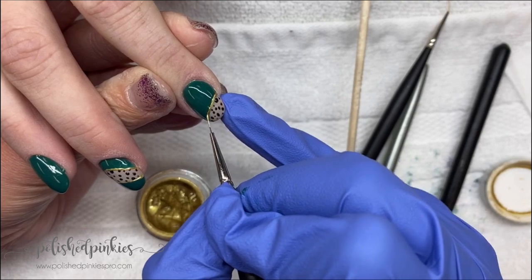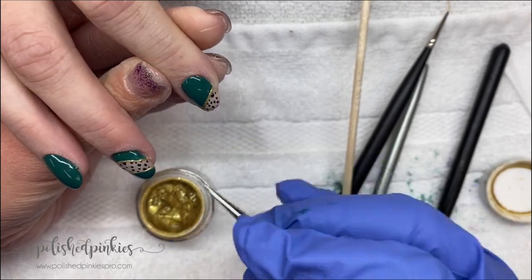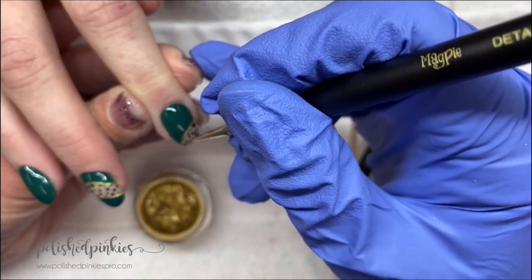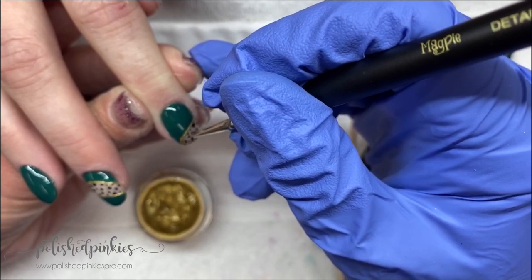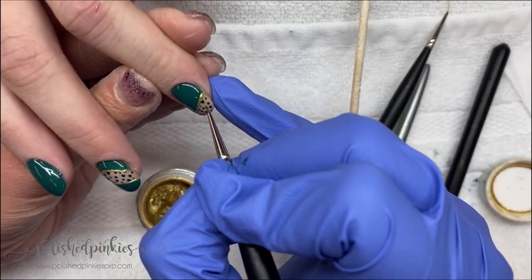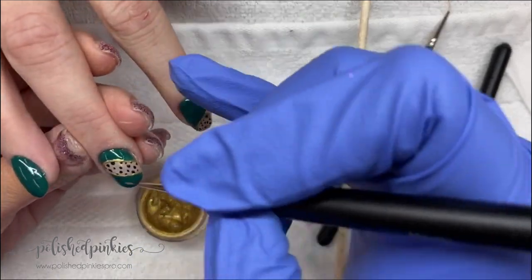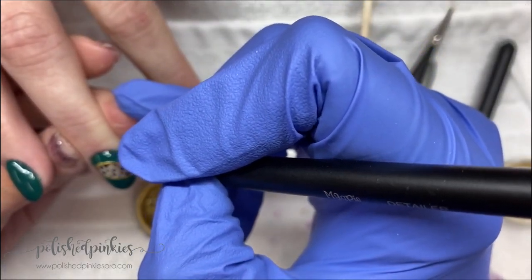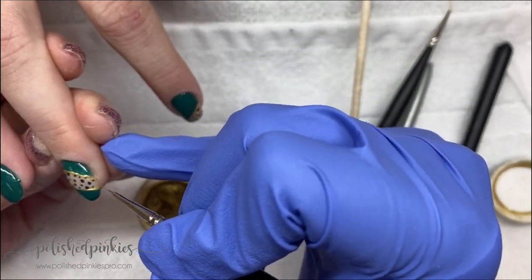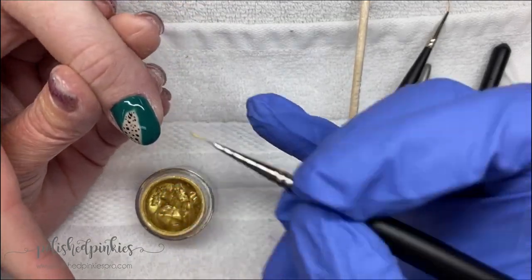I'm currently using the Magpie Detailer, which is my most favorite brush. It is a very, very thin bristled brush. If you're wanting a thicker line, you just need to apply pressure and splay the bristles a little, and that way you'll get a thicker line. If you want a thinner line, you need to be perpendicular to the nail. Brush pressure is a lot of what speeds you up. Understanding the technique of using your nail art brush will really help you not take so long in getting the fine details.